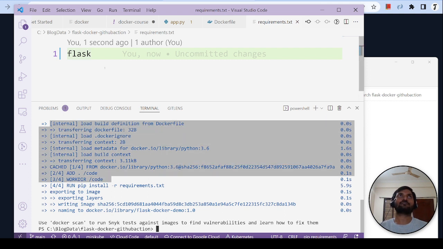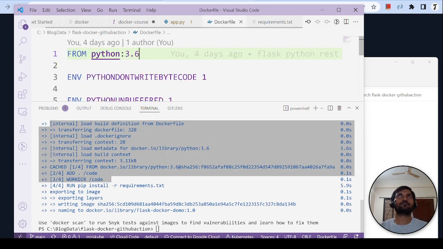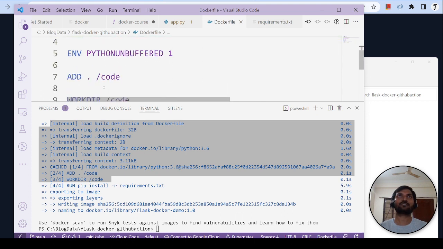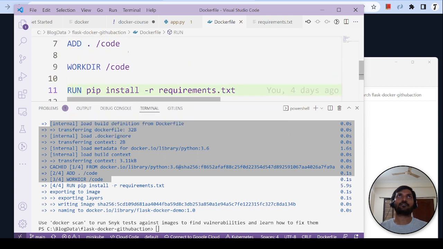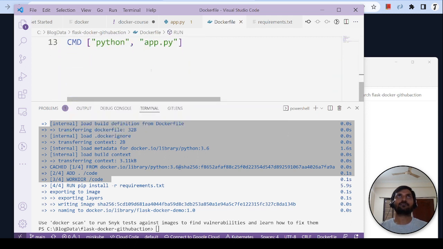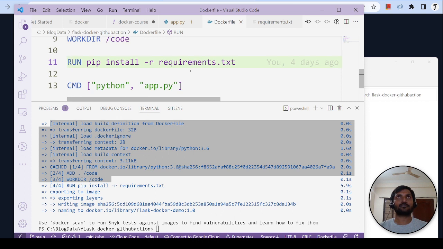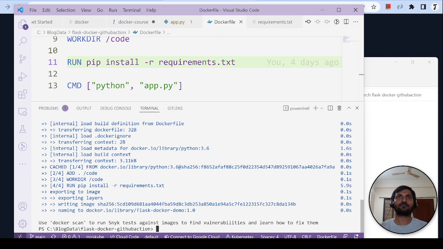Generally, whatever we do, we update the code, so Docker will always build only the last layers, whatever was modified. Let's say you have updated a few dependencies. Then it will build the requirement.txt layer the same way. So this is optimized now. Let's run it. You can look at your images as well, if it is available.